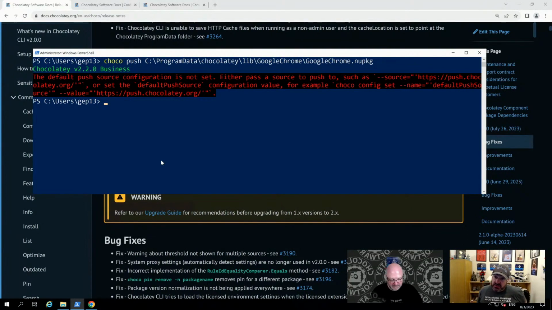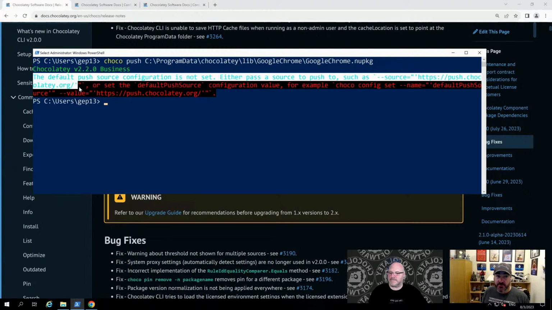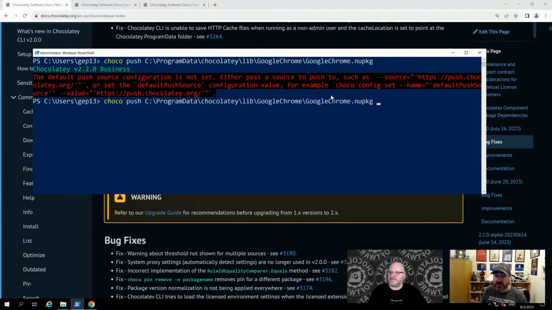But what was pointed out to us from a community maintainer is that we weren't providing very useful information about how to set that default push source in the output that happens when you don't provide one. So previously, this message only said up to including the adding of a source. So if I wanted to do this, I could do source equals and then put a source in here.